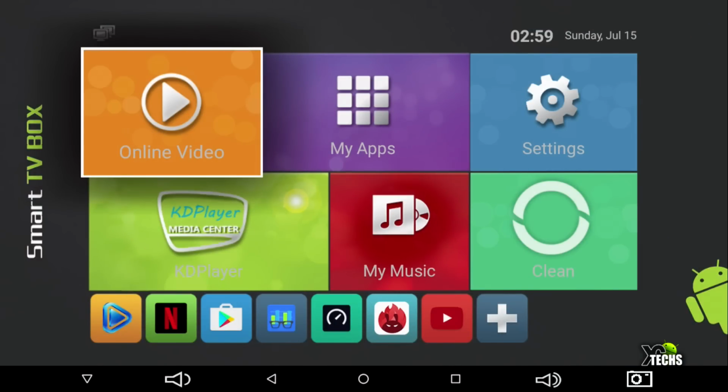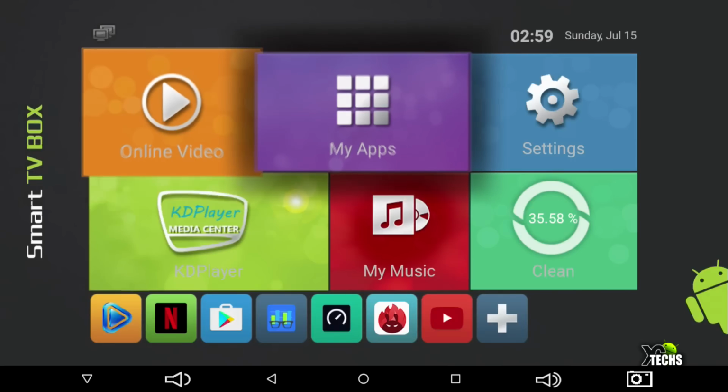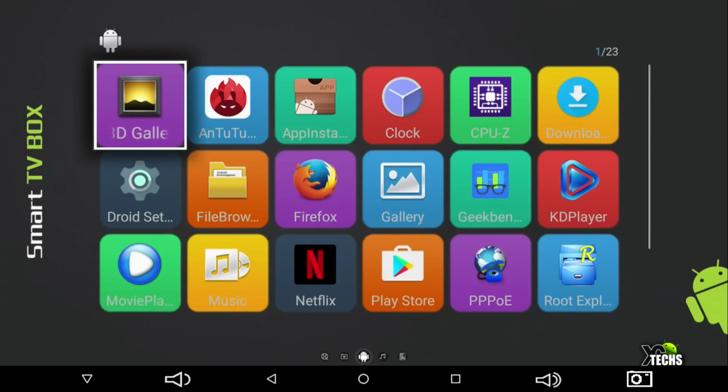Using the Air Mouse remote that we have, you can see right on the top you have some little icons. Starting right from the right side of it, it says Smart TV Box. Then you do have the little Ethernet connection, since we did just hook it up with wire. And then you do have date and time right on the side of it. Going into the main screen, you have huge icons for the online video. Now these are just little folders, so you can add more apps inside of it. Then you do have My Apps. When you click on it, you can see all the apps.